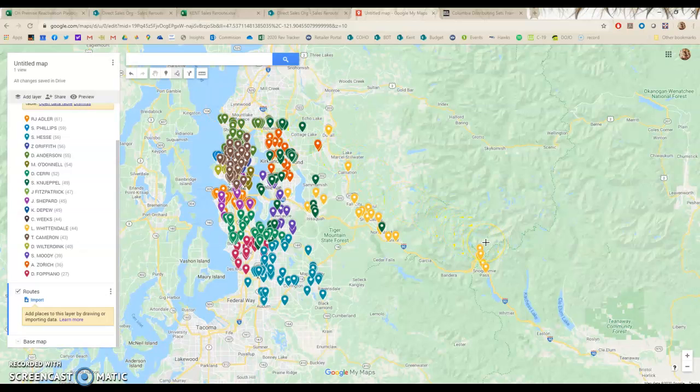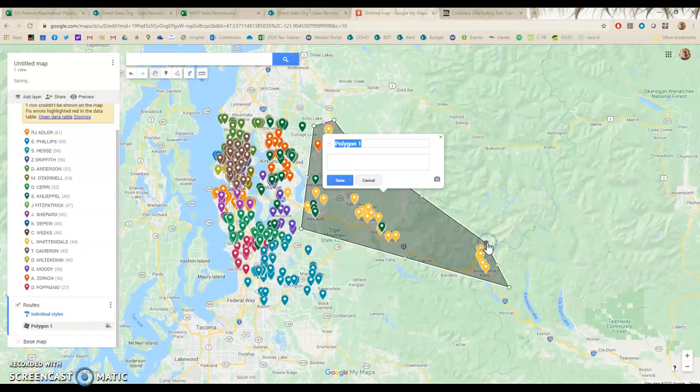So we're going to start out here with our far eastern route. Click it there, and I am just kind of randomly picking out where we're going to put this. This one's got a lot of territory on it, but just like that, we're going to call this Route 1. As you can see, it saves it down here.